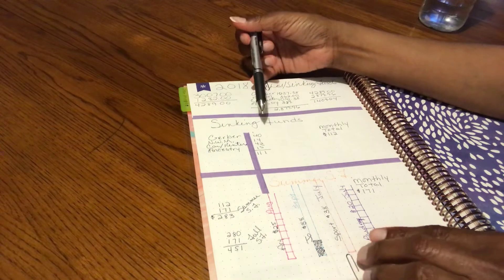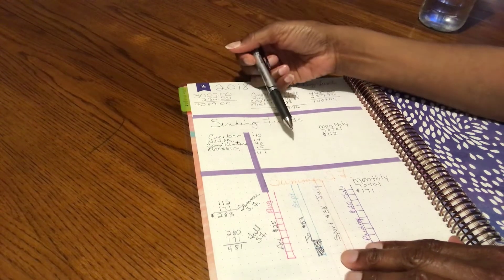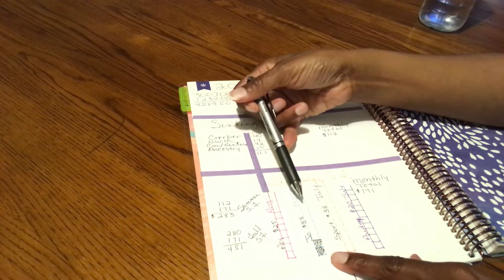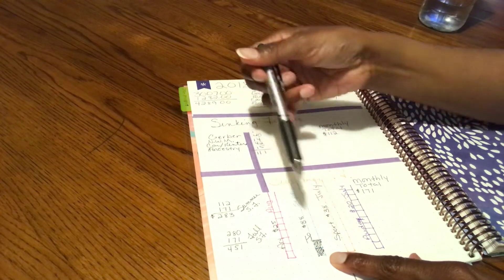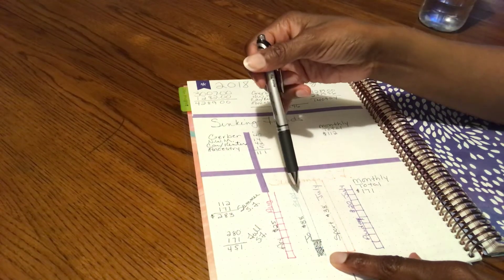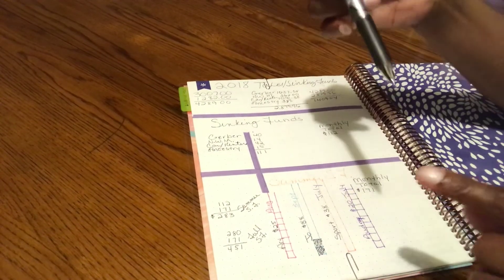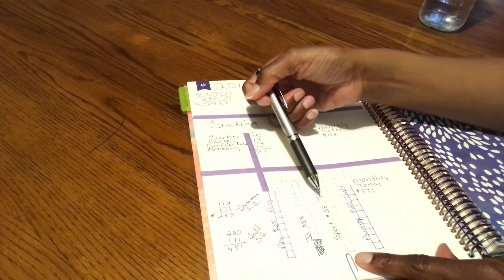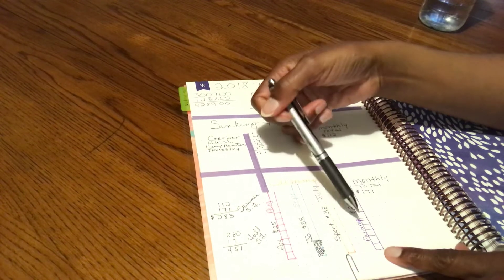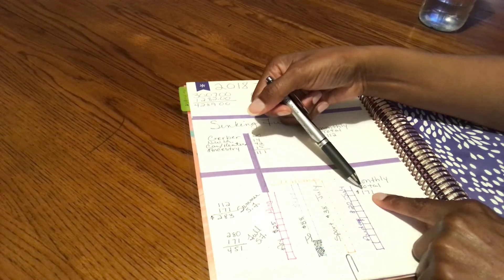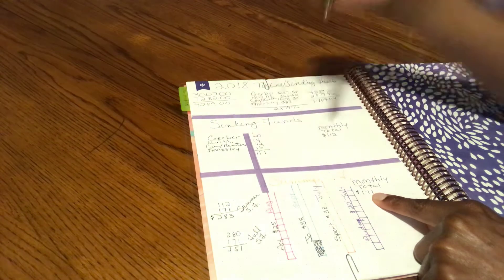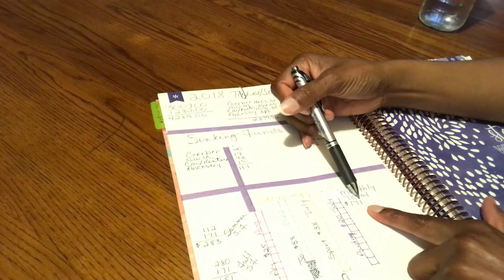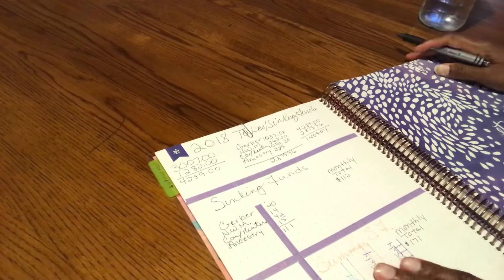The summer fund would add to my $280: my daughter at $25 a month for her birthday, $88 for my son's car (I'm putting $1,000 toward the car), my daughter's sports at $38 a month, and then $20 a month for me, totaling $171. So I would add the $171 to the $280, starting from April on.